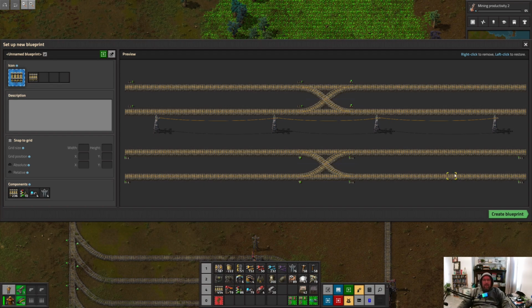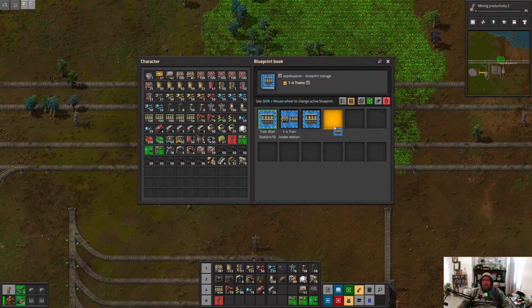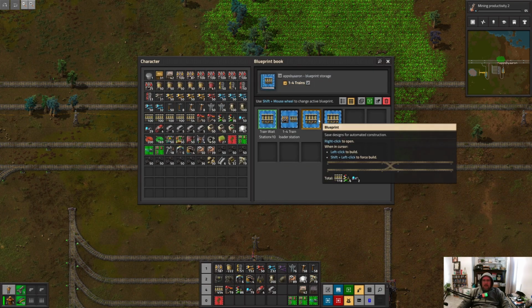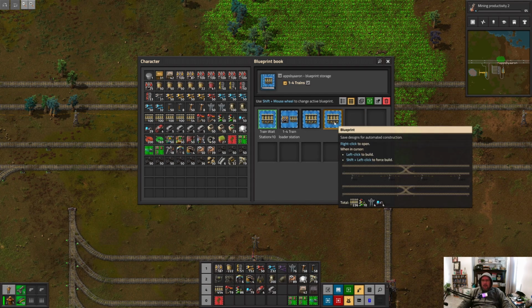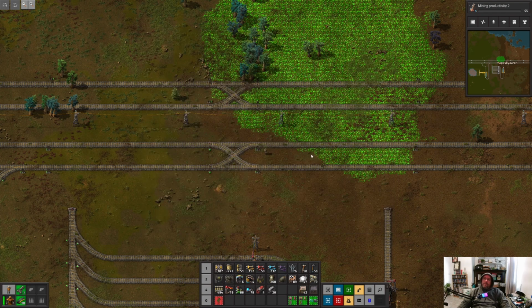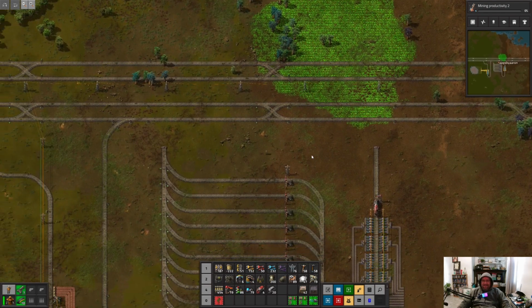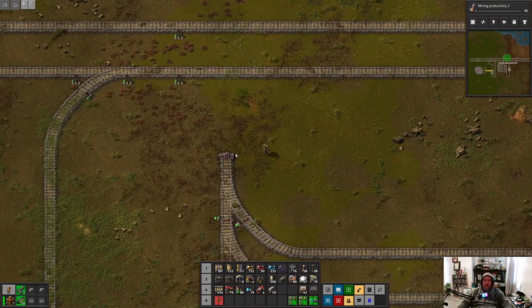So I'm going to save this. I'm just going to create the blueprint, and we can save it right into our trains. I'm going to keep both these so we can have extra diversity, opportunity, creativity. I don't know what I'm trying to say.